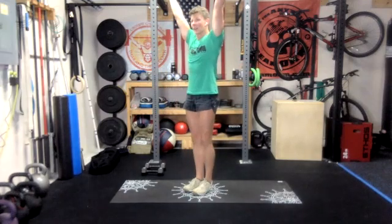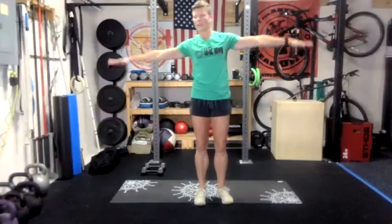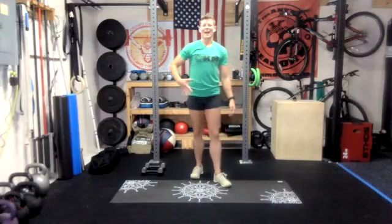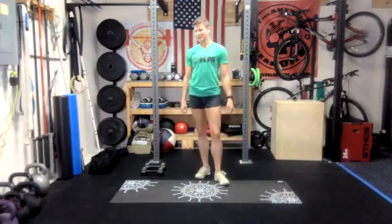Arms up overhead. Legs are nice and long. Open and close. Open and close. That's it. Good. Pulling towards that midline. You don't want to open too far. That's when you start to lose that center. Good. 5, 4, 3, 2, 1, and time. Nice job. Flip it over.